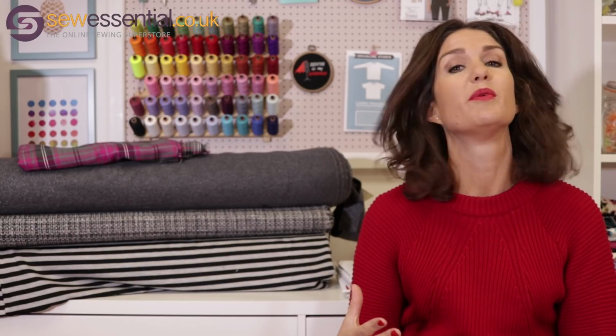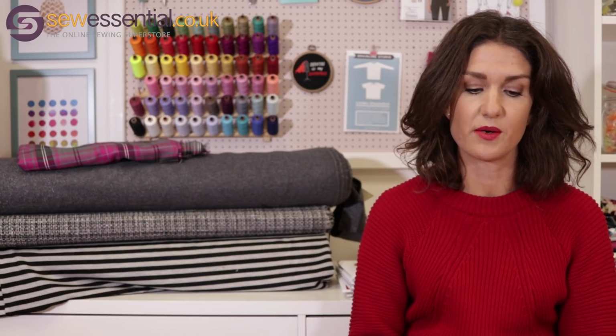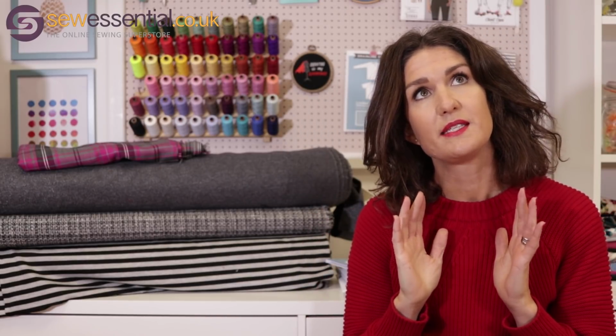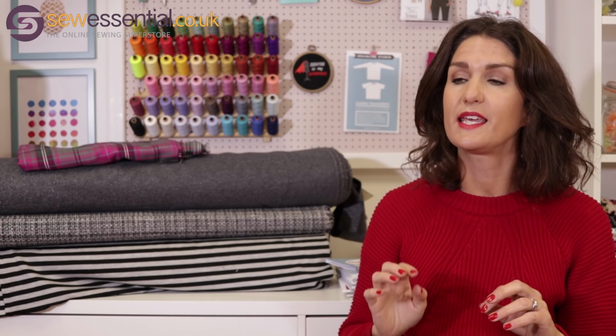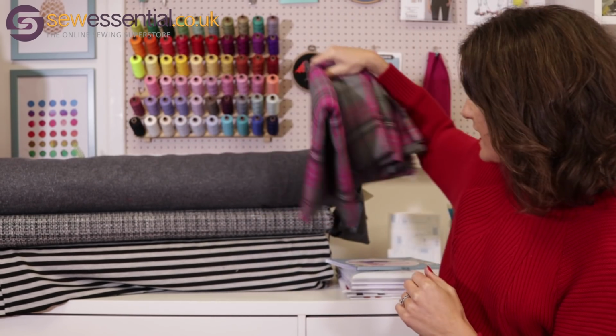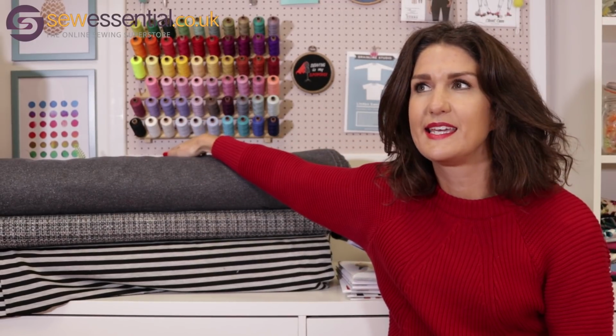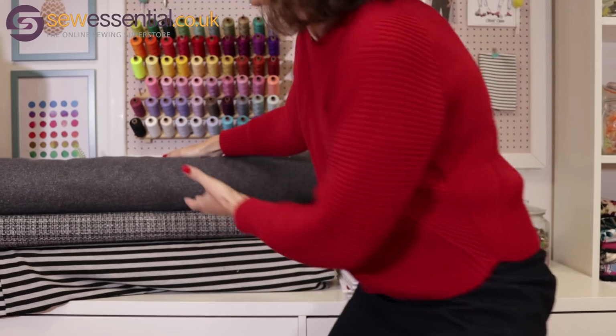So if you haven't sewn one before, I think this would be a great one to start with because it's relatively simple. I know I definitely want to have a go. Now you could in the spring look at our linen look fabric, the Coast fabrics. They make up really well into little jackets, but obviously the thing we're thinking about at the moment is winter. So the suggestion on the pattern is for things like boucles, tweeds, wools, that sort of thing.